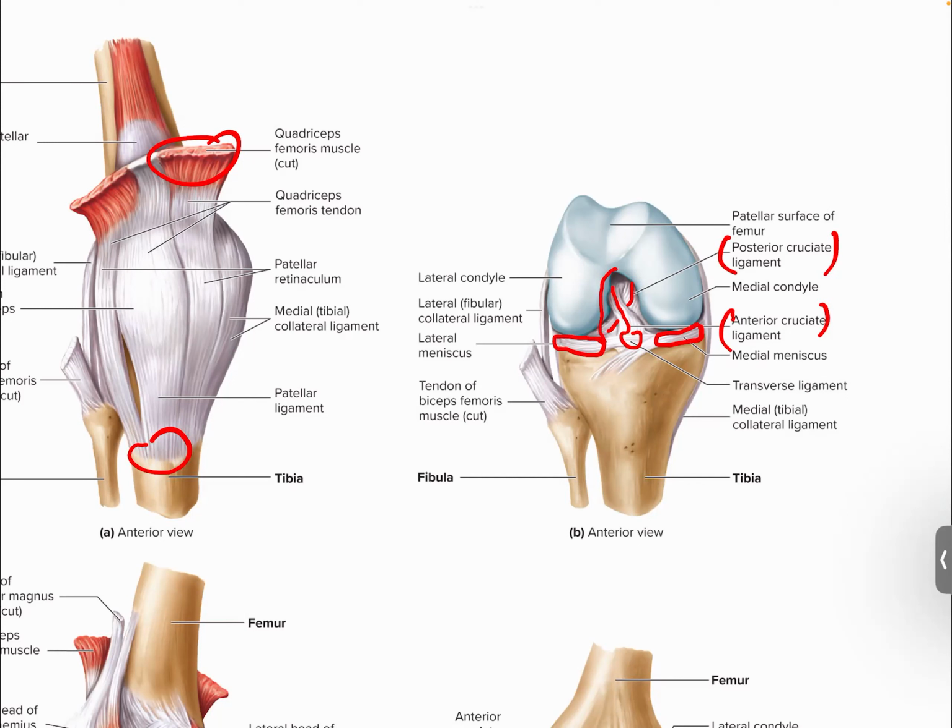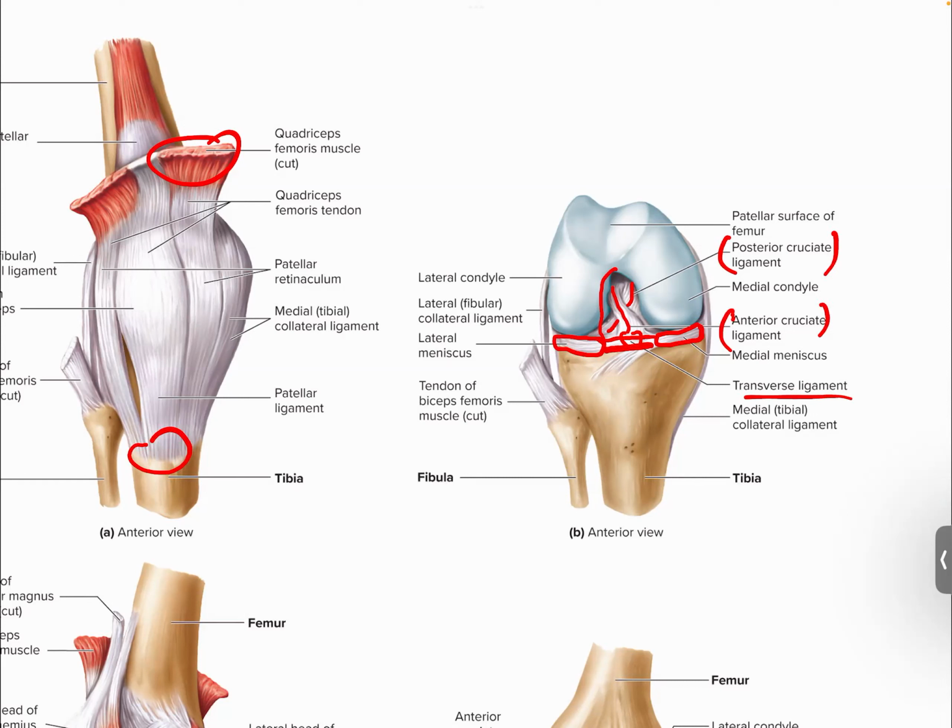Of course, your meniscus isn't just sitting there, right? It's connected to everything. So what's connecting the two menisci together is this little transverse ligament that connects the medial to the lateral. So your meniscus is actually an anchored system. So they're not just free floating, they're actually tethered and anchored down so they don't move around. So that's the common thing.